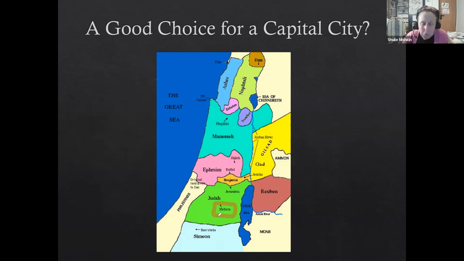And even if he did, why wouldn't he choose to go somewhere in the center of the country, like Shiloh, which had been the capital for so long, or like Shechem, which is really exactly in the center? But he doesn't choose any of those places. He chooses Jerusalem. And there are those who will say, certainly the rabbis, Chazal, will say, well, he chooses it because he knows that this is ultimately the place where the temple is going to be built. The text doesn't talk about that. The Midrash talks about that a lot, but the text doesn't.